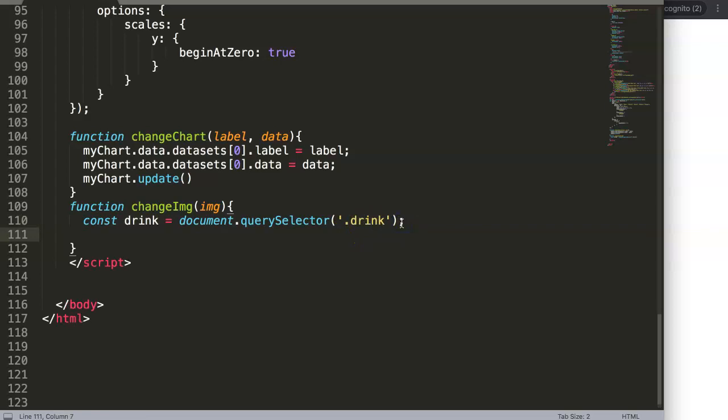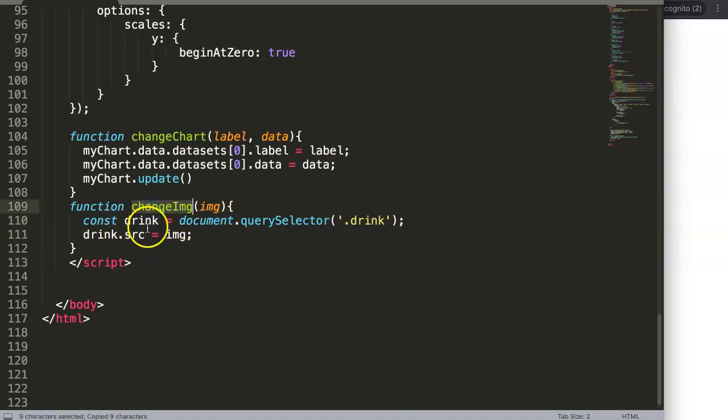Alright, so once we have that, we can say drink dot src equals image, of course. So once we have that, you will understand that we go get the source of the image.